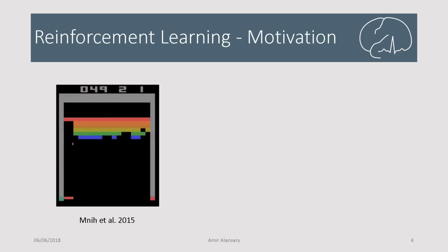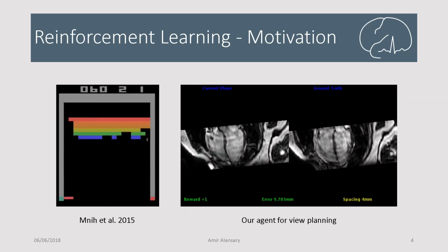Why reinforcement learning? Probably most of you know about the recent work in video games from DeepMind, OpenAI, and other companies or research groups that work with reinforcement learning. They can solve a game or play a video game using an agent. They call this an agent who can interact with the environment, which is the game, and solve this sequentially and play the game till finishing the target.